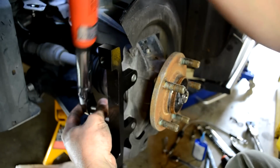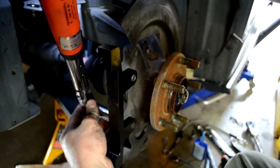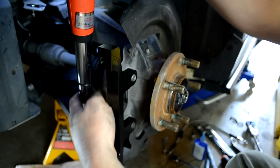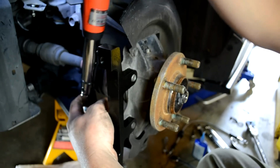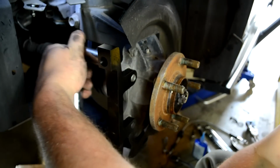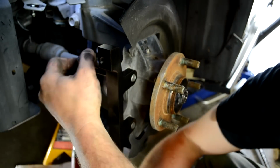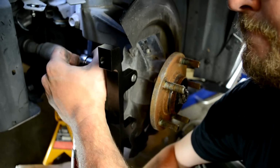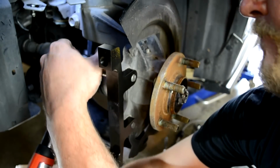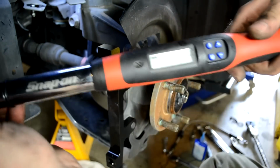That's removing. Install the bracket. We're using 17 millimeter bolts. Make sure the flat side of the bracket is faced towards the rotor. Tighten with a wrench and then torque to 64 to 71 foot-pounds. All right, so we'll do 70 foot-pounds.